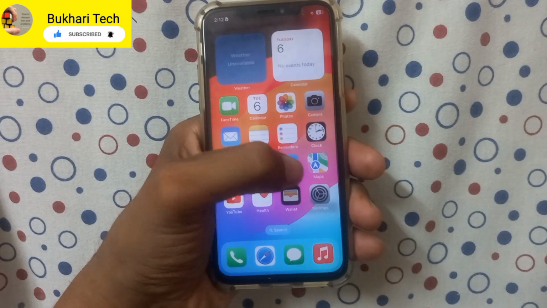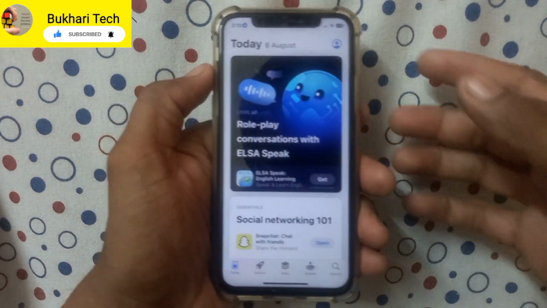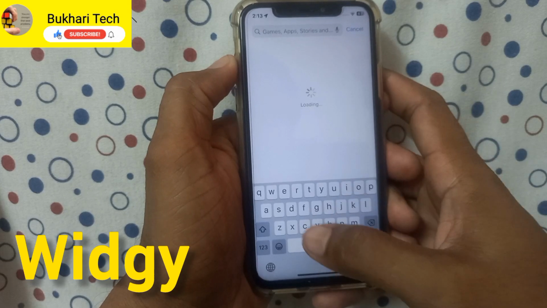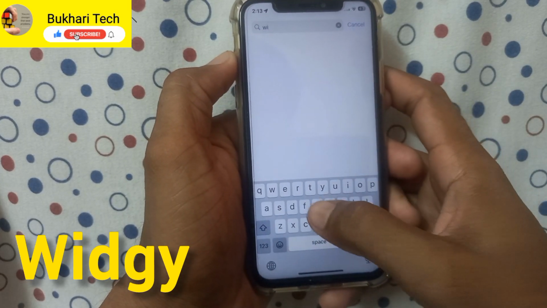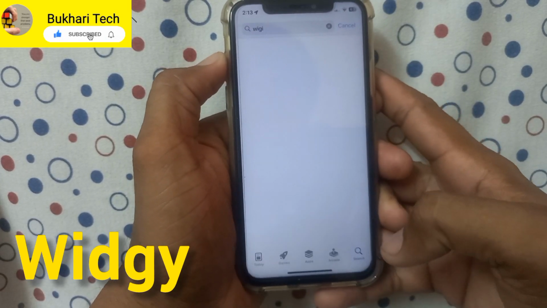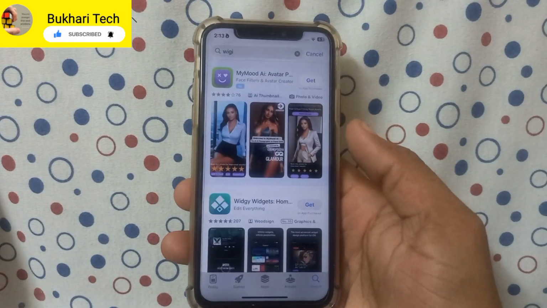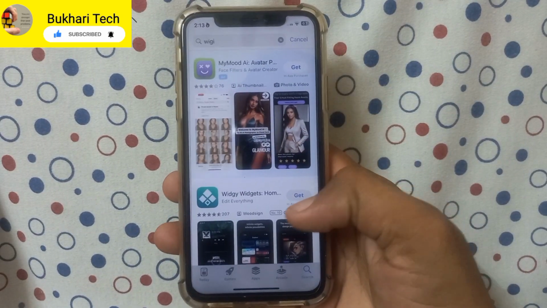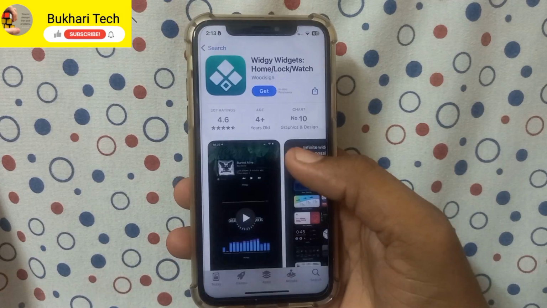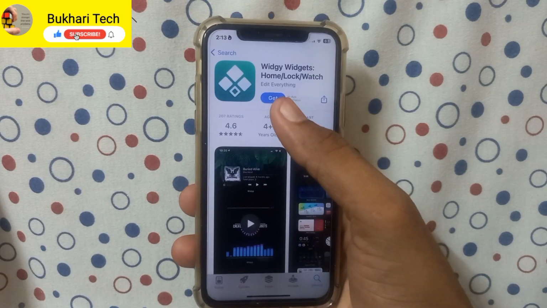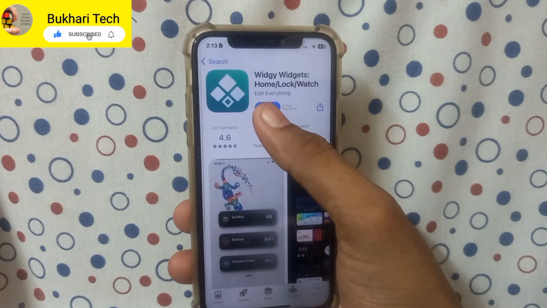Firstly, open your App Store and search VG. Search. Now tap on widgets. Now friends, it's a totally free and light application, so tap on get.